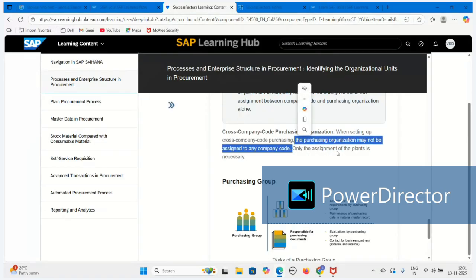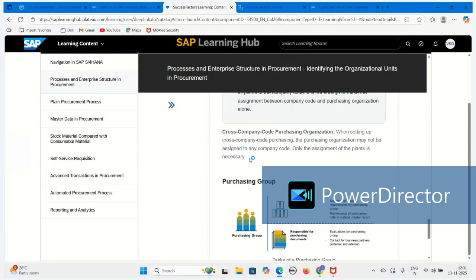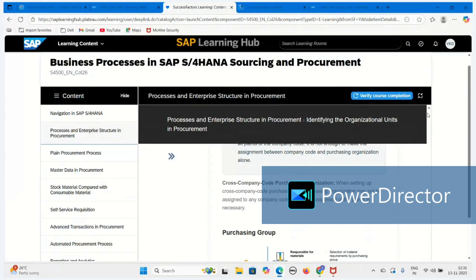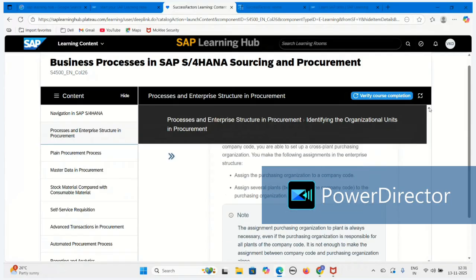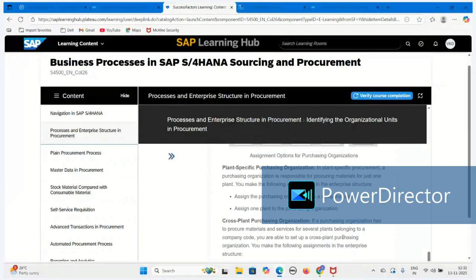That's what they are saying. Only the assignment of plant is necessary. Company code assignment is not necessary. But in these two cases, plant specific and cross plant, assignment to a company code is possible.